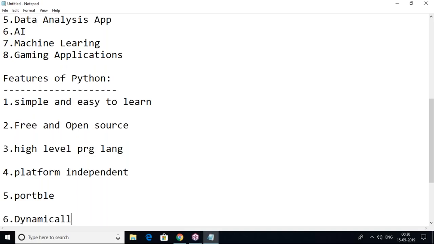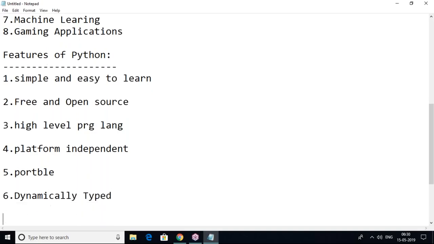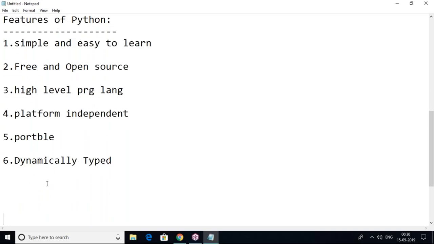And the most important thing is Python is a dynamically typed programming language. What is a dynamically typed programming language, sir? For example, in other languages like C, C++, C Sharp, .NET, Java, I want to declare a variable: int a = 10. 10 is a value, a is a variable, int is a data type.